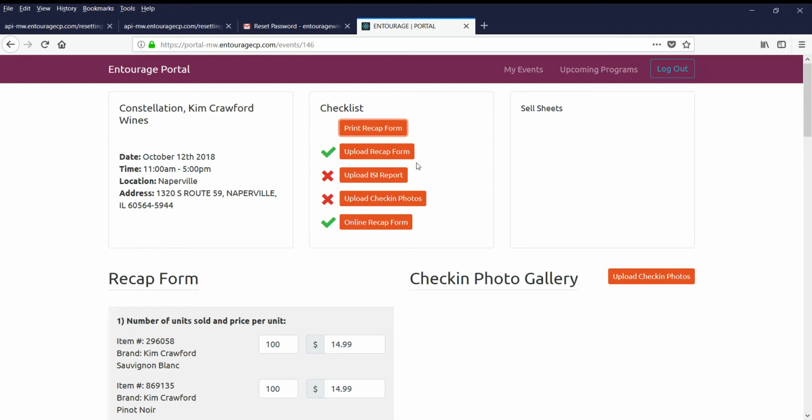So we do ask that when you type these online recap forms out, we will be double and triple checking them just to make sure that they are accurate. But we ask that you guys are super careful when you're entering these. All of the numbers matter very dramatically. And of course, all of the feedback that you leave us is super important to our clients.